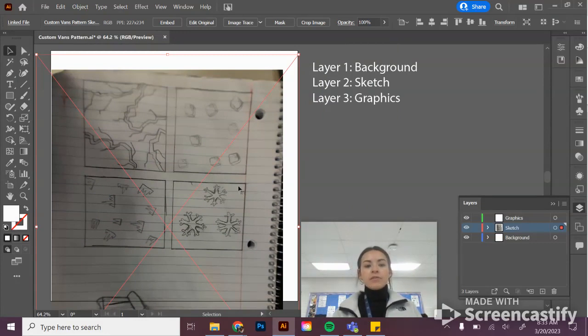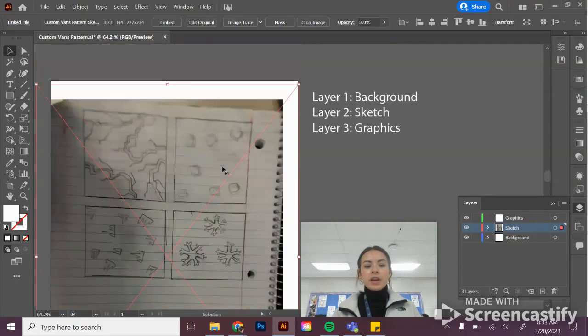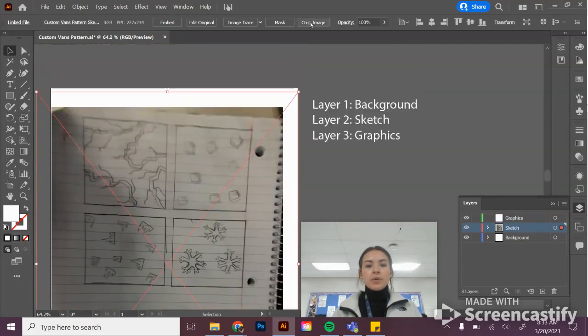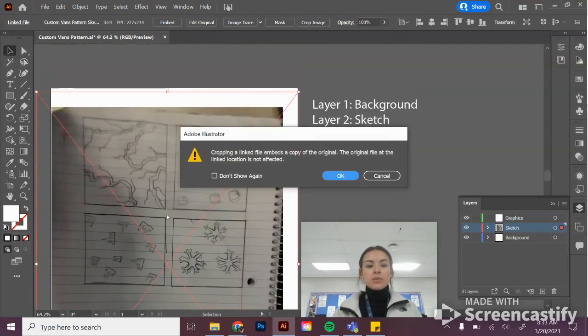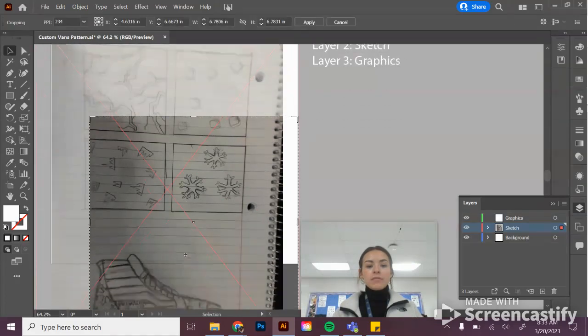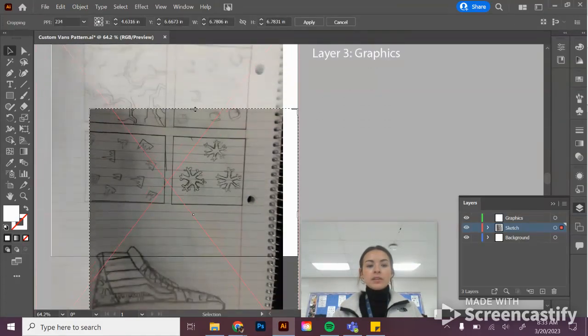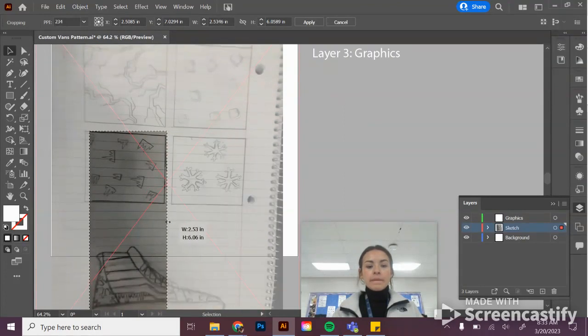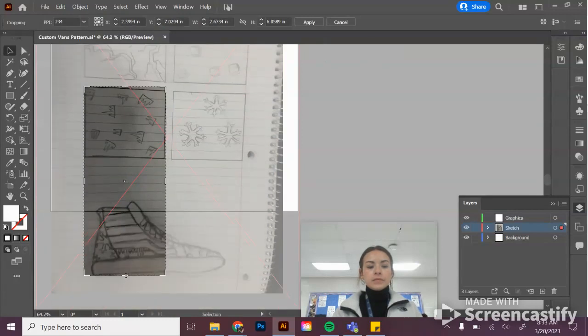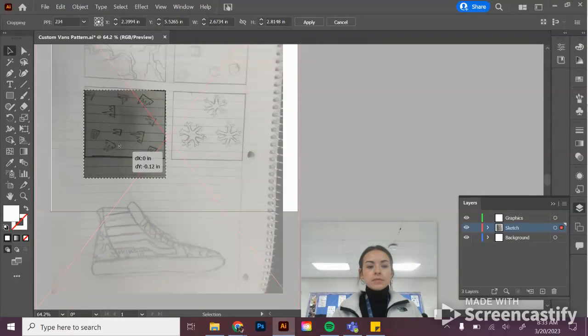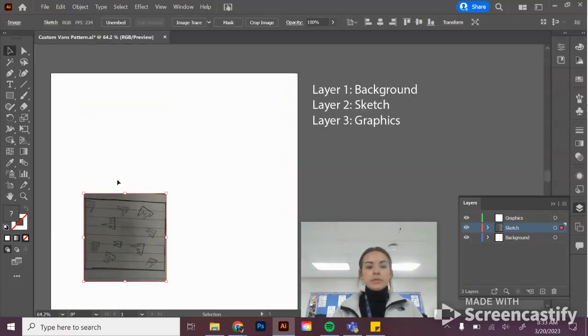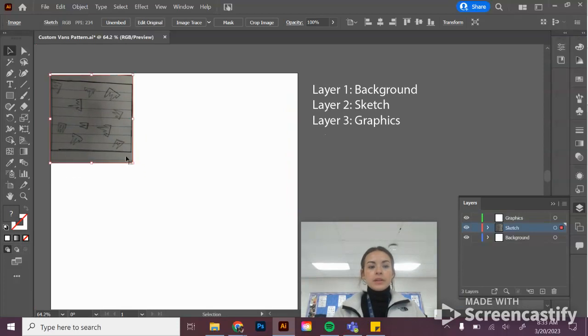So he has all 4 of his on here. Let's say I wanted to crop this so that it would just be one of my sketches. You can crop it. Then hit enter. And then resize this.